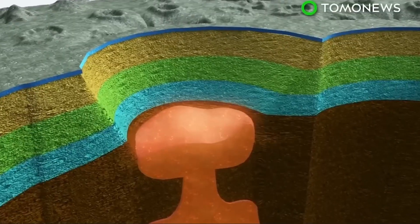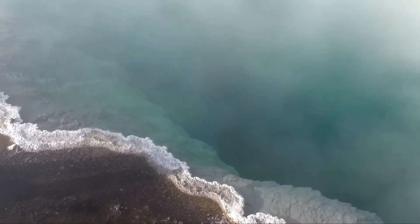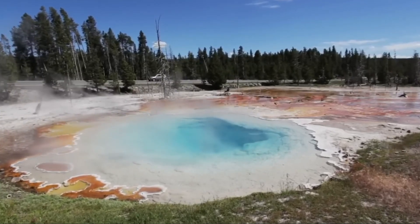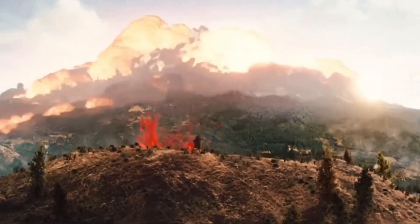The hot water springs dissolve variously colored travertine, a type of calcium carbonate, from the limestone underground and carry it to the surface through rising springs. While some springs and terraces may die, the total flow of water within Yellowstone remains surprisingly constant as new flows emerge at the surface. One of the most remarkable features in Yellowstone is Minerva Terrace, which resembles a finely carved staircase.